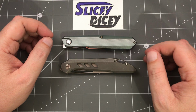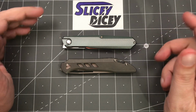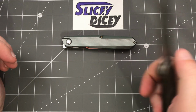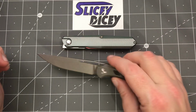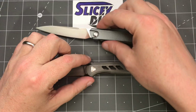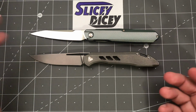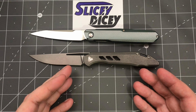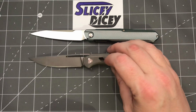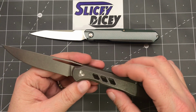Now, as far as quality goes, the Boost is made by WE. The Real Steel's made by Real Steel or whoever they contract out to make their stuff. Yeah, it's WE quality, man. And yes, this is hard to obtain, but still, for $220, it's actually a pretty good price. It's the typical WE quality. There's just so many really cool little details in here that are just so well done. Everything's nice and chamfered off. You know, I love this.